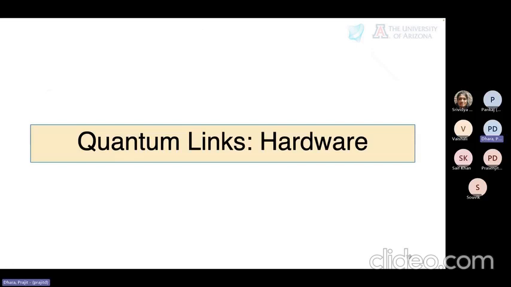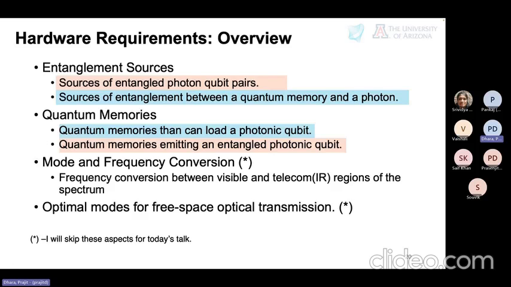Given all that, in the details of the link architectures, the overall requirements can be summarized as follows. In your entanglement sources, you either have sources of entangled photonic qubit pairs, meaning photon-photon entanglement, the photons generated by some system. Are these heralded sources that you require, or any random sources? That's a good question. You can usually start a protocol with a random source, but it is always nice to have a heralded source. And we have actually done some research on heralded sources that I'll be mentioning quite soon.